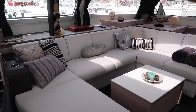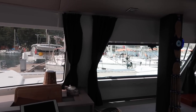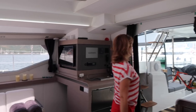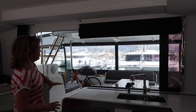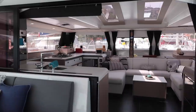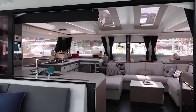And that opening window there that we've got open today just sends a beautiful breeze through the whole place. And of course, you can open this boat right up. The windows here in the galley go all the way back. The doors go all the way back. On the Lucia, you could open the first window but not the second one. So it's a very seamless indoor-outdoor space now. It's a big difference that this boat opens right up. The saloon slash cockpit area feels really big.